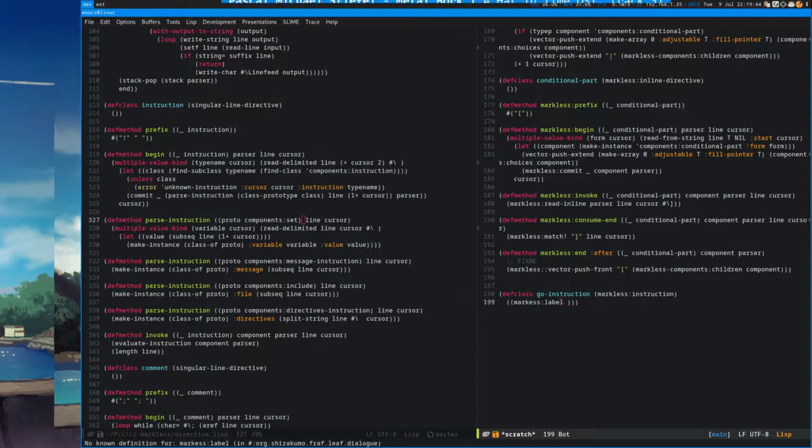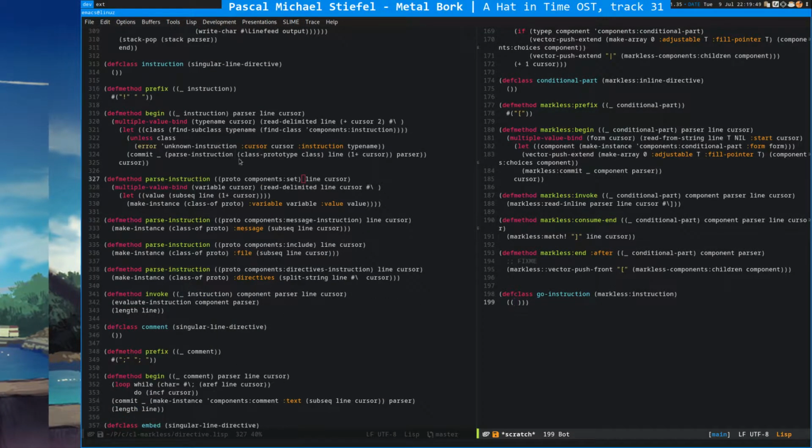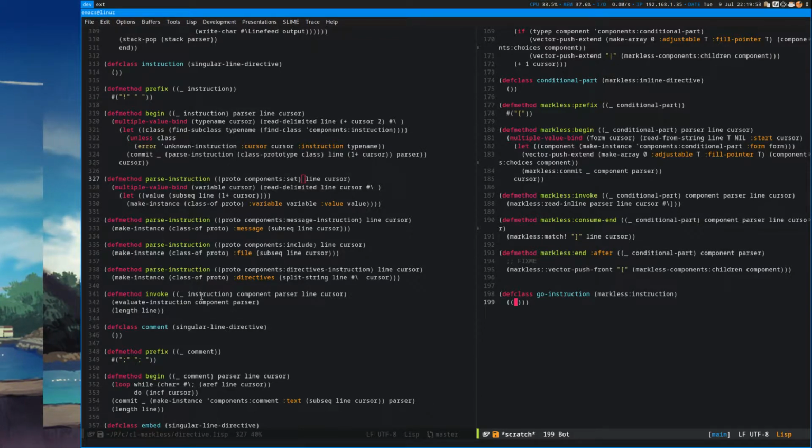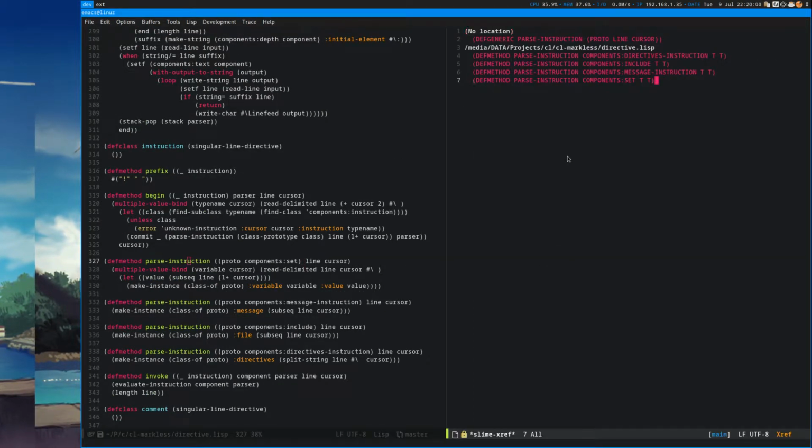Is label a thing? No, it's not. What's the label instruction then? Message instruction, directives instruction. Is there no thing for that?